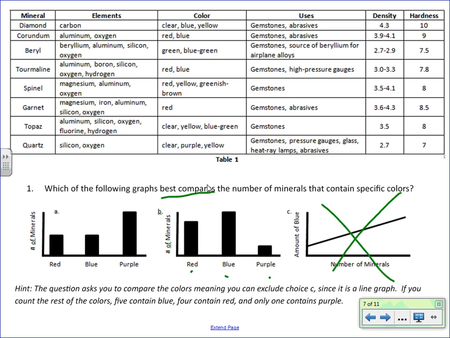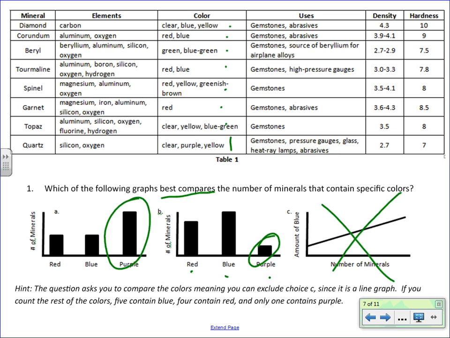The other thing you can look at is you'll notice that purple, in this case, is the big difference between the two. Purple is either more than the other two in this case or less than the other two in this case. So it might even be faster to go through and say, okay, if purple's the big difference, how many purples are there? None, none, none, none, none, none, none, 1.